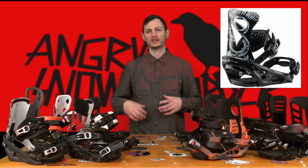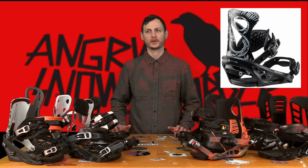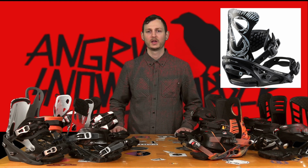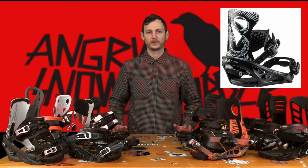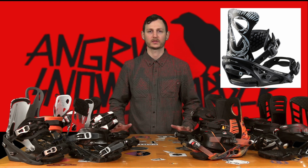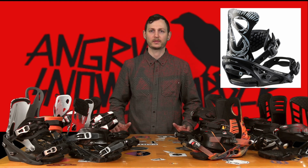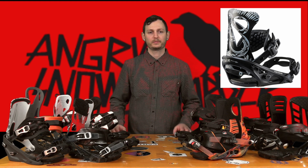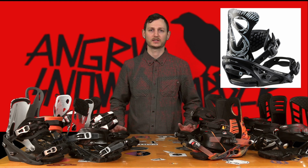Flux does not have a ton of dampening on their stuff. It gives a lot more board feel, which when it comes to park is kind of hit and miss with a lot of people. It doesn't offer the same level of shock absorbing as a lot of other stuff out there, but that board feel allows you to have a lot more control. So when you're coming up to a rail, you can really feel the snow underneath you and really react to how hard you're hitting on top of the rail. You can really feel the lip of the jump as you're coming off of it. So there's some downsides and some upsides to it. I think the upsides outweigh the downsides in my personal opinion.